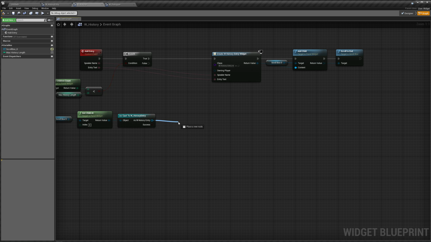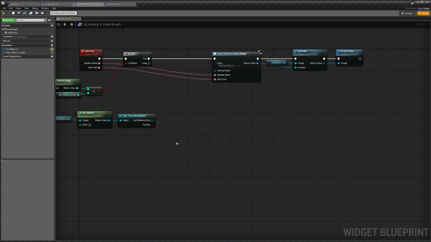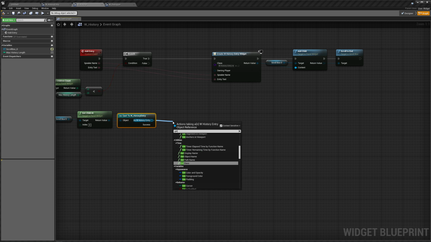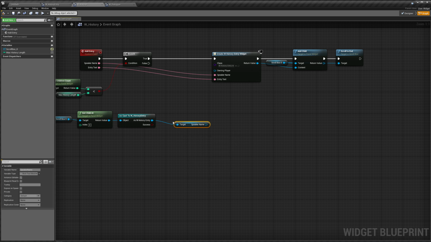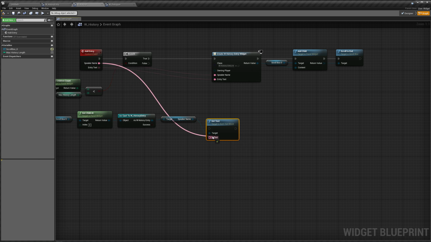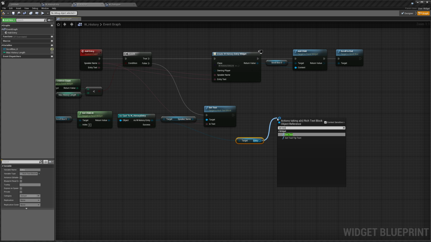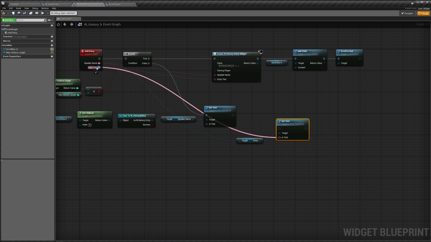And as a history entry, we are going to get its speaker name. Sorry, not the text variable, but the get speaker name, the widget variable. And we're going to set its text to be the speaker name up here. And the same thing for its entry: get entry, set text to be our entry text.